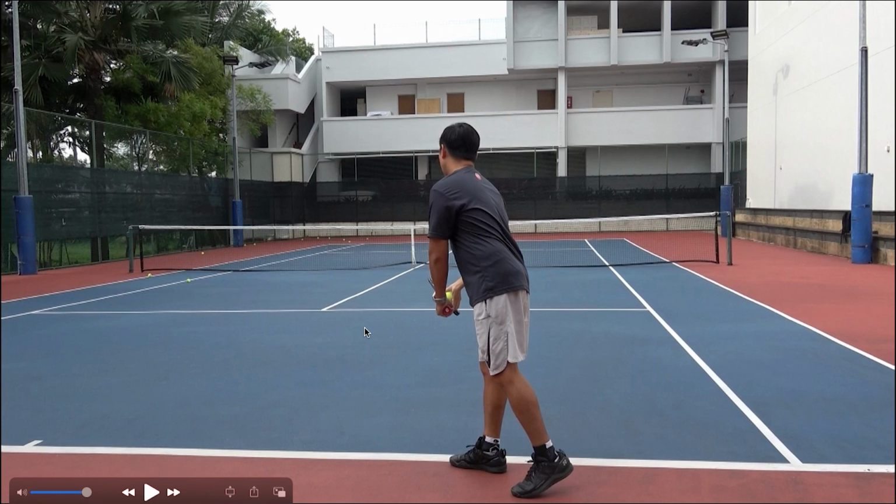Next, we have to toss the ball somewhere around 12 o'clock. Vertically above my tossing shoulder is 12 o'clock. I want the ball to be tossed at least 12 o'clock. Or for me as a left-hander, I want to toss the ball at least 12 or 1 o'clock, somewhere here. If you are a right-handed player, you may want to toss the ball somewhere at least 12 o'clock or 11 o'clock. Let's watch it frame by frame.